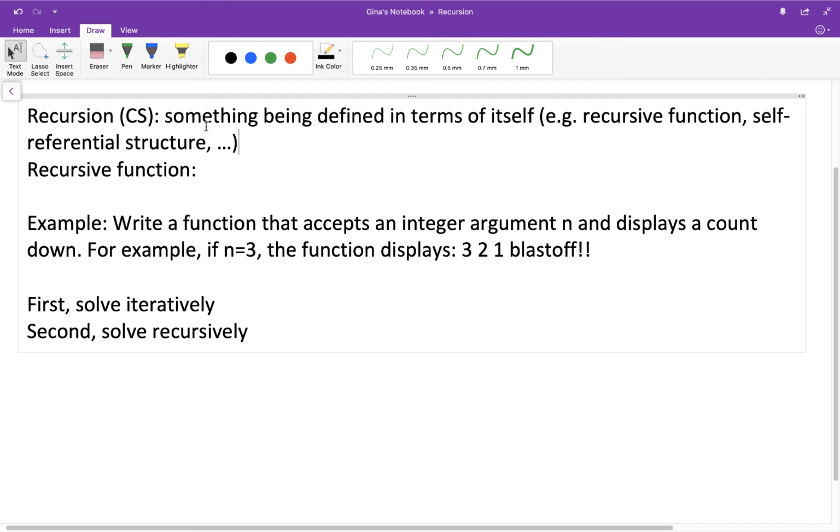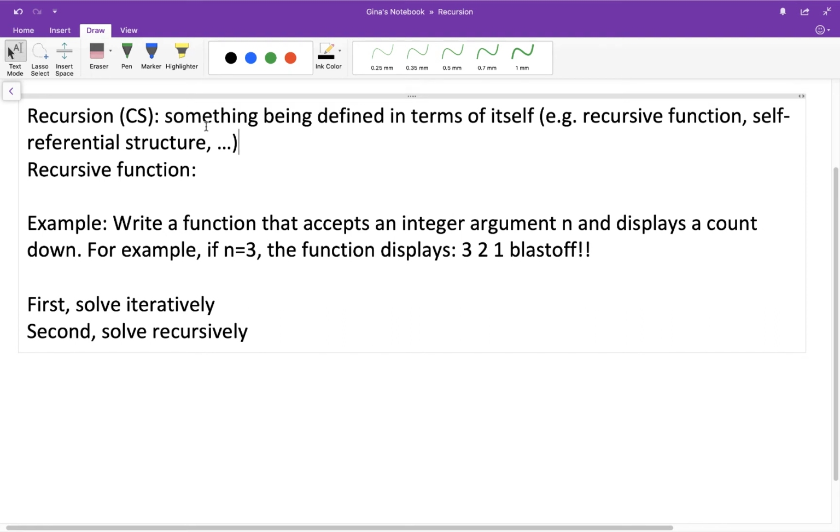So we worked with linked lists a few videos ago, and we defined a node struct. And that node struct, in its definition, had a member of type node pointer that pointed to the next node in the linked list. And at that time, I labeled it as a self-referential structure, right? We defined a node in terms of itself. A node definition had a member that was a node pointer, right? So remember, when we write our code, we finish, then we compile. So the definition is complete when we go to compile and run our code.